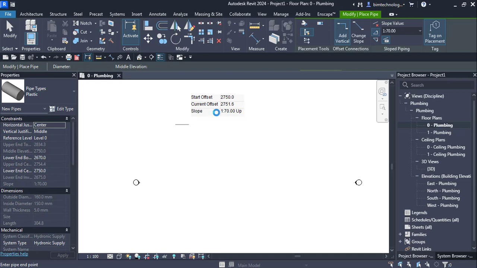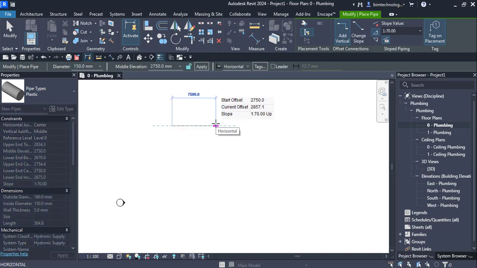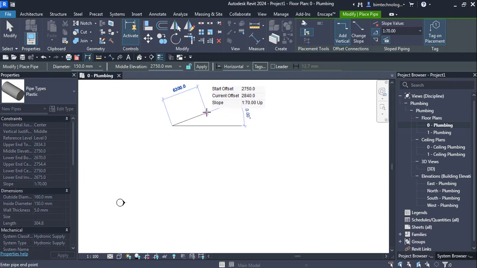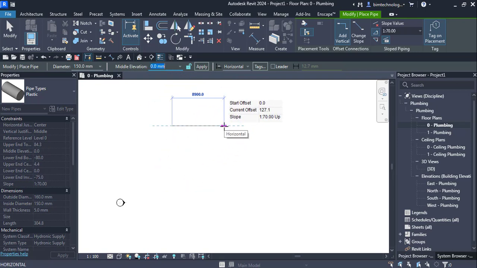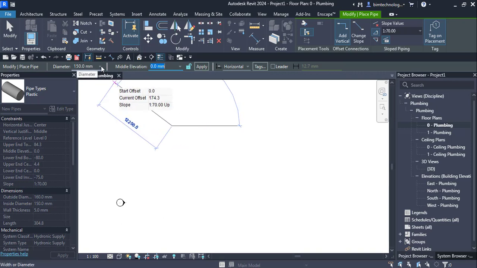Now it says that the start offset is 2750. So what I need to do is take the middle elevation as 0. Let's say I start with 0 here. The current offset is 127.1, which is based on the diameter.